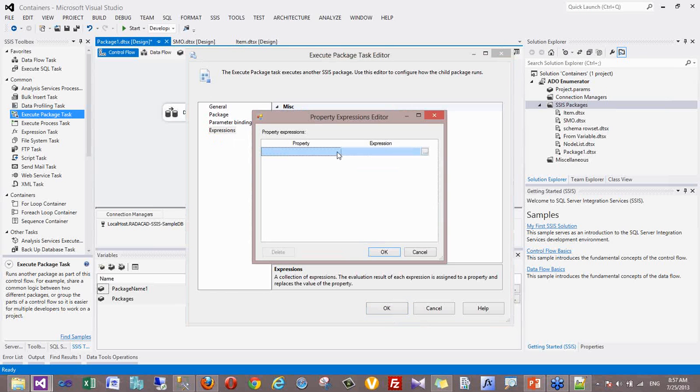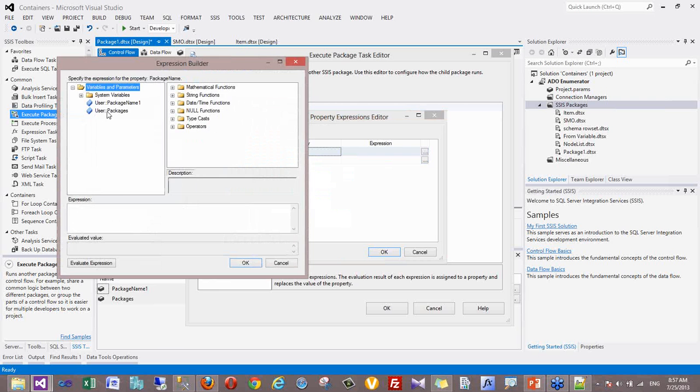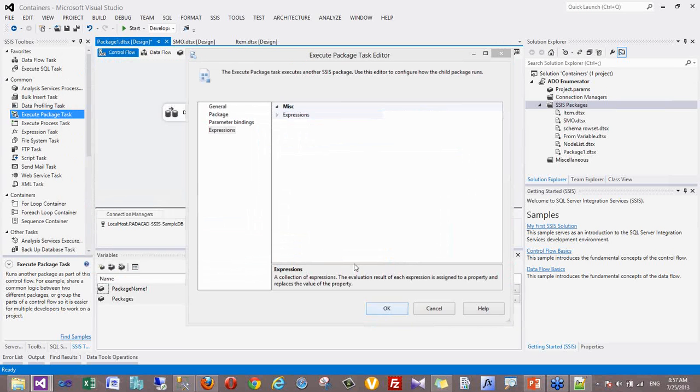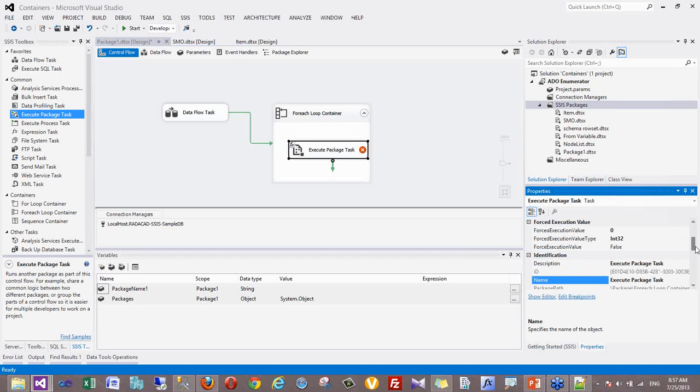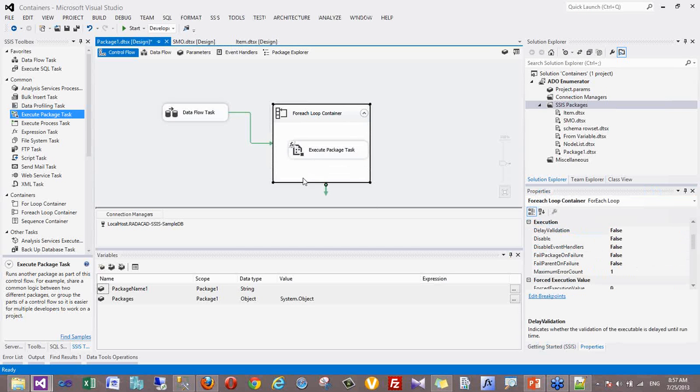Here I set the expression which we want to set package name property based on the expression. Expression is package name plus dot DTSX. So this will generate the package name right now. And you can see that fx here and the red icon here is because this wants to do validation right now, so I delay the validation. So this will execute those packages.